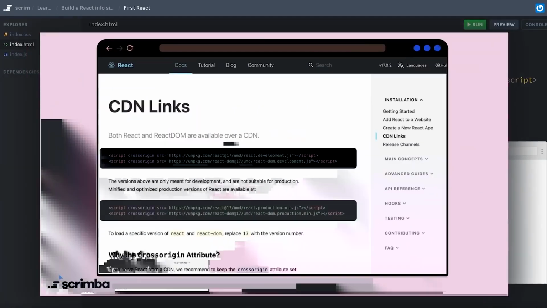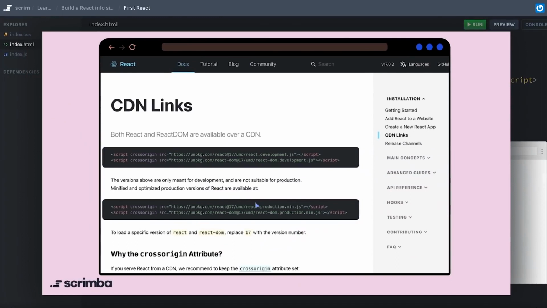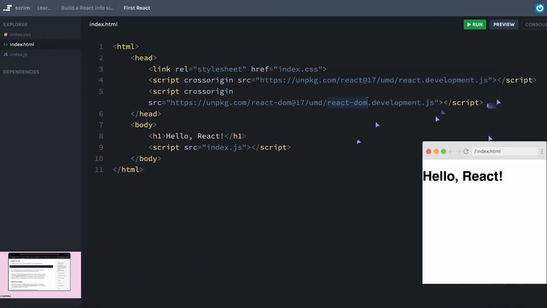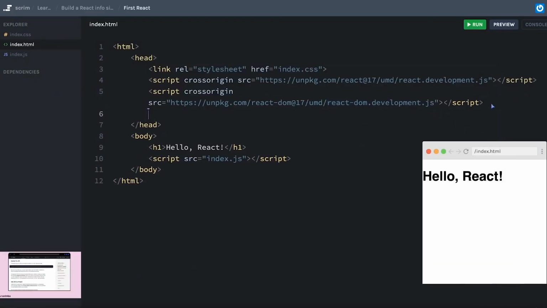Now, I'm going to take it one step further, and that's because just pulling in React and React DOM is going to be pretty extremely limiting in terms of using the power of React, unless we also pull in something called Babel. I'm not going to jump too deep into why we need to pull in Babel. For now, all I'm going to do is click on this screenshot here, which will take me again to a page where I can copy the script tag that you see. And I will paste that in underneath this script tag.